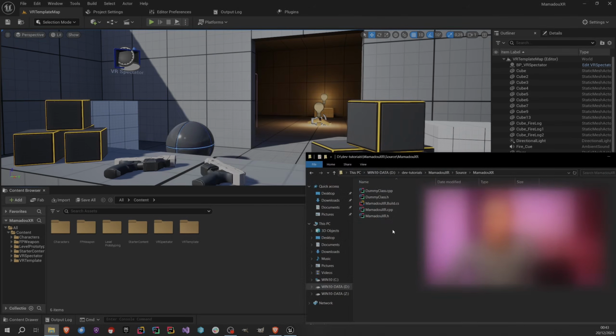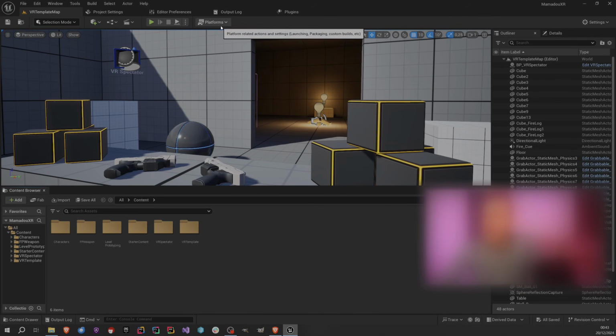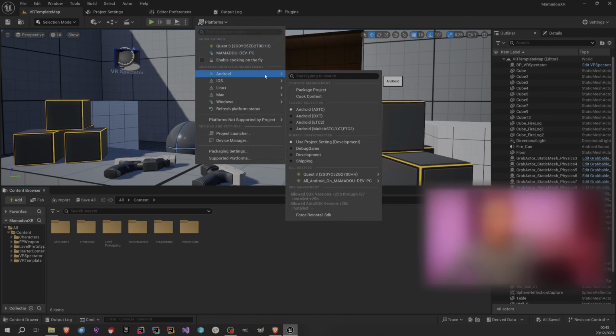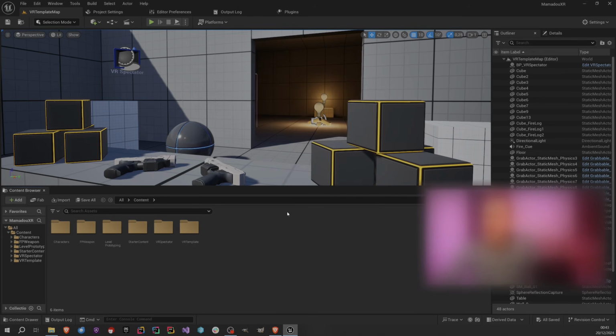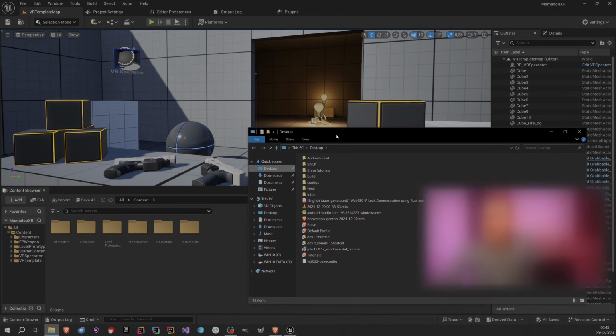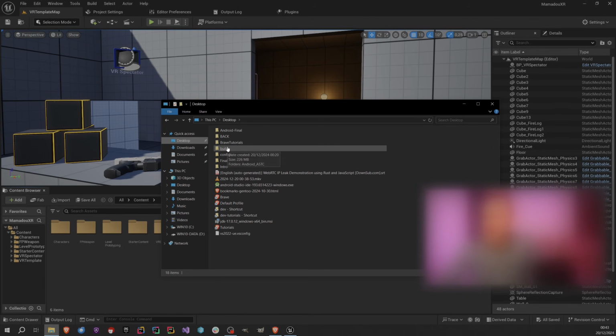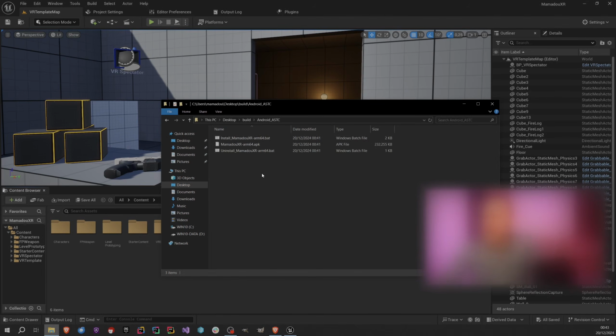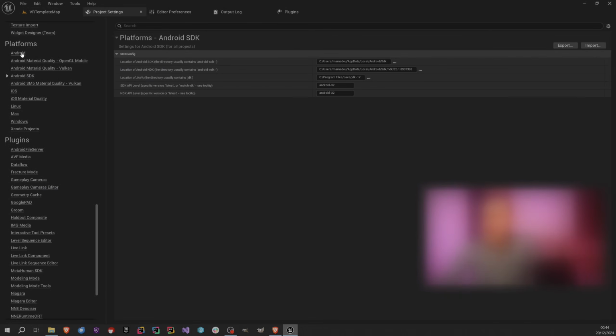And then basically here, as you can see, it just added a bunch of C++ files. Now, let's see what Unreal Engine has produced for us by navigating to the build folder and looking at the produced APK files. If we go to the Android ASTC folder, we see there's an APK file and there are 2 batch files, but also it's possible that you have OBB files as well.